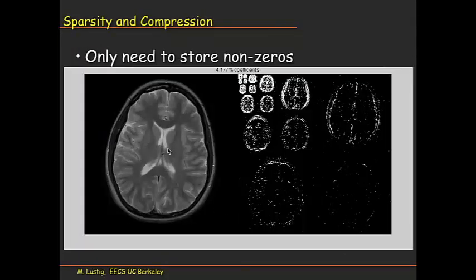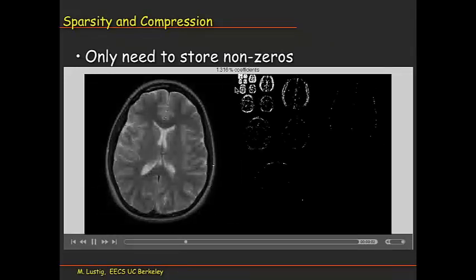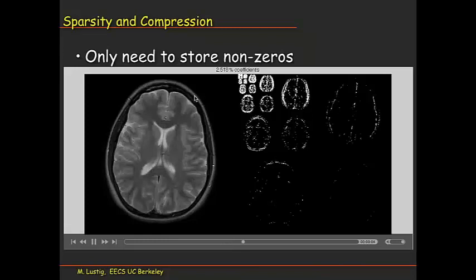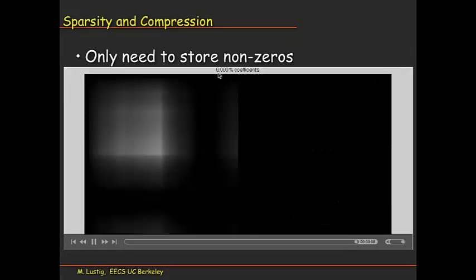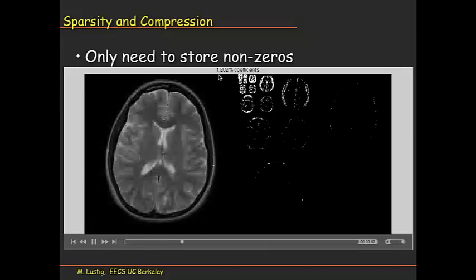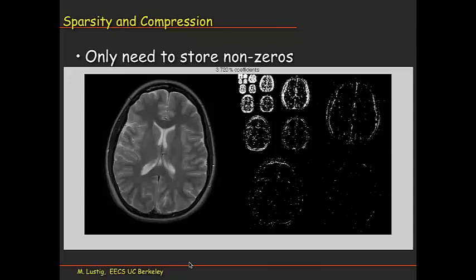Now, what's the relationship to compression? Well, because we compute a sparse transformation, we need only to store the non-zero coefficients, and that corresponds to the compression. So the more coefficients I add, for example, in the wavelet domain, the better representation of the object I get. And so here, up to 5%, I get almost a perfect reconstruction. Okay, so the signal is very, very sparse, and that helps me represent it, but it's also compressible.